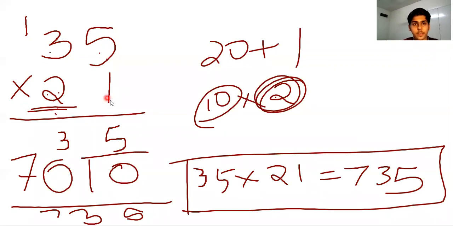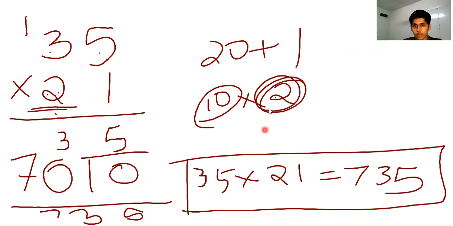So why don't I just clarify what I've done here? I multiplied the 1-digit number right here with the 2-digit number on top. So 35 with the 1, so that will give you 35. And as for the second number, which is the 2, I split it up as so. I picture it as 10 multiplied by 2. Now we know that the 1 has already been multiplied with this, right? So the 1 is taken care of.